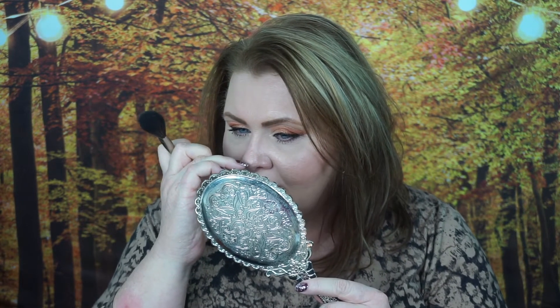For this foundation to still look this put together — I wanted to blot right here, but this doesn't bother me. If I need to blot a little bit, that doesn't bother me. But it was literally breaking down before. It's a little bit more glowy than I really like right here in this area, so I am going to touch that up. My nose is always my problematic area and it is absolutely still okay. If I get really close with my magnifying mirror, there's just a tiny bit of breakdown. But I've been in 87-degree heat, high humidity, walking all over this farm with the vet doing certifications. I'm surprised this foundation is on at all.